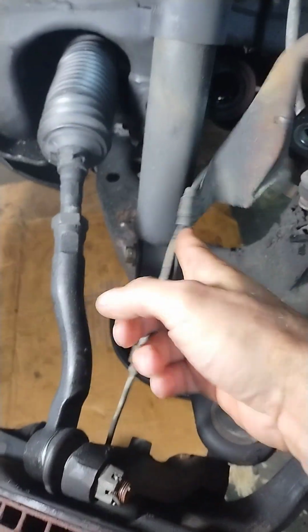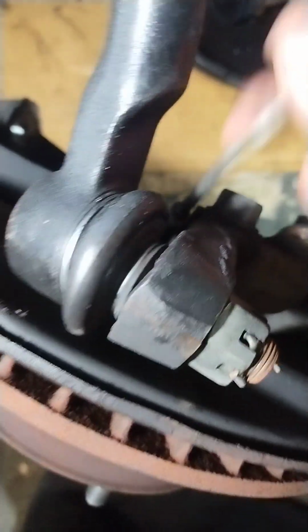This bracket, make sure it's loose and disconnect the hose from the bracket too, the brake hose. There's another little one right there. Disconnect this bracket from the spindle down here. There's another hole. Now you gotta bust loose the ball joint.